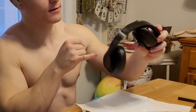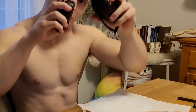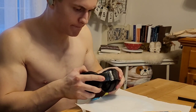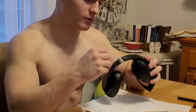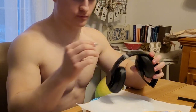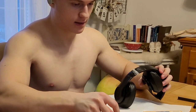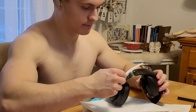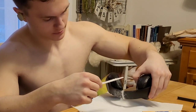All right, we got a layer on here. We got a really thick layer in here. So we're gonna put this down for now. We're gonna make sure it's squeezed in the way we want it. We're gonna super squeeze it. All right. And then we're gonna put another little layer outside here because I wanna make sure it's real solid. All right. And then we're gonna do a little bit of baking soda, not that much. All right, we're going to put a little back. All right, that was a ton. No, it was too much again, but that's fine.